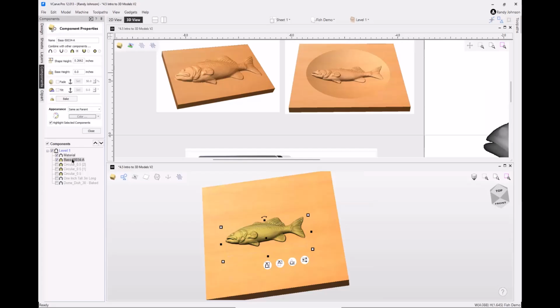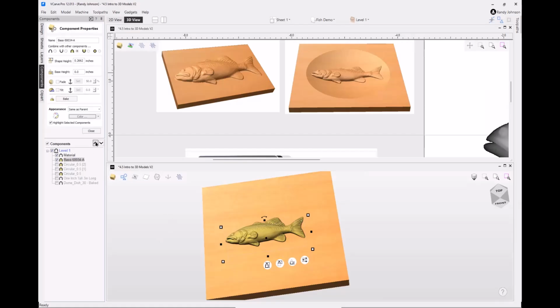But in the world of 3D modeling, you want to think of this as a layer cake. Okay, you've got the bottom layer, you put some frosting on it, you put another layer on it, put some more frosting, and they stack on top of each other. So generally, you want to order these in the order that you want to build your project. So in this case, I want this bass to be on top of my material. Even though it looks fine here, I'll show you something in a minute.